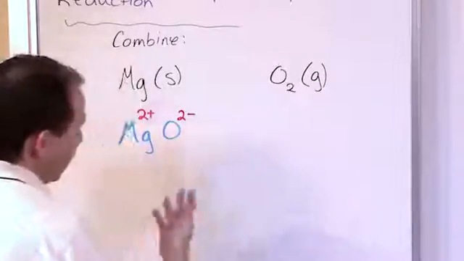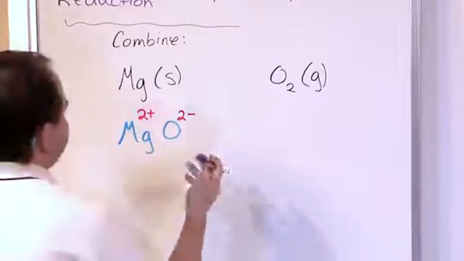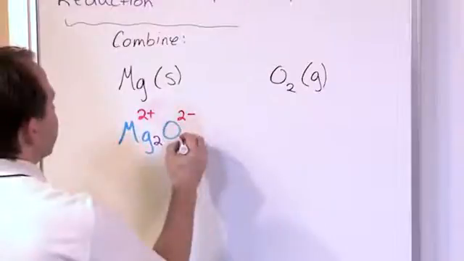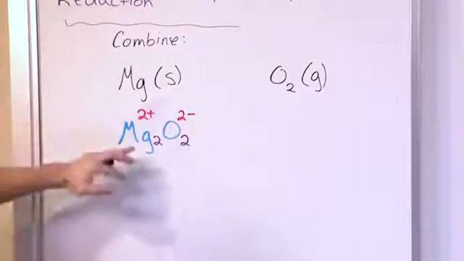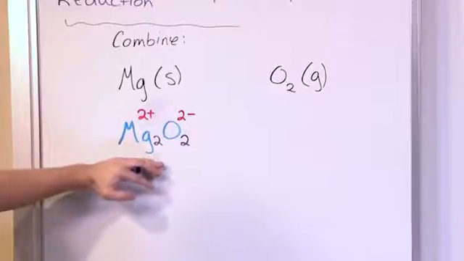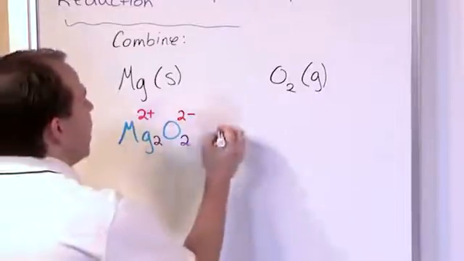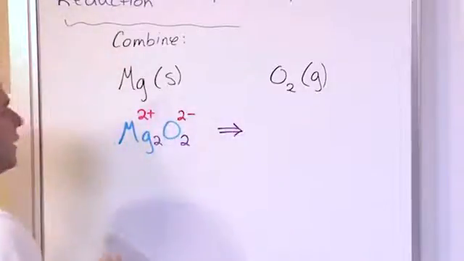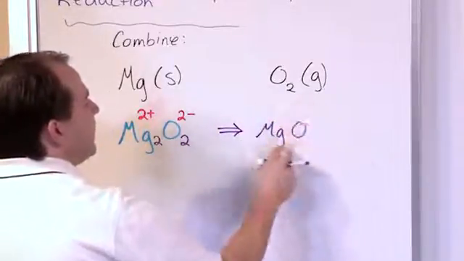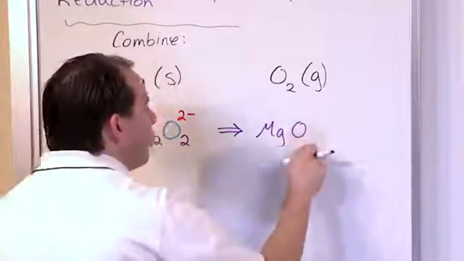We've learned this almost in the first lessons of chemistry. The way you figure out the subscripts is you crisscross like this. So this 2 is going to come down here, this 2 is going to come down here. Now, basically what we're saying is if you combine these things, it likes to combine in the ratio of 2 magnesiums to 2 oxygens, the ratio of 2 to 2. And we've already talked about when we learned about writing compounds that we can reduce this to magnesium oxide, MgO, because a ratio of 2 to 2 is the same as a ratio of 1 to 1, right?